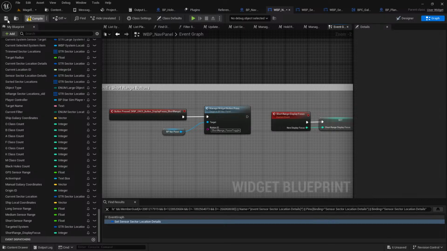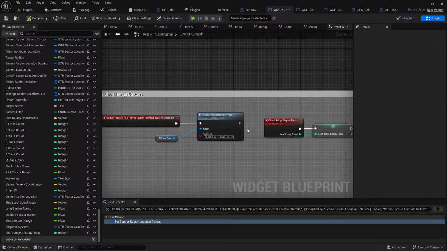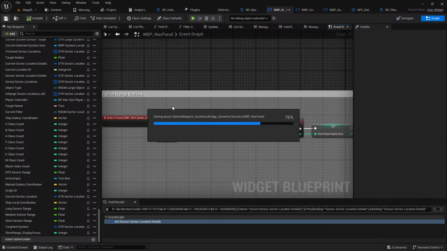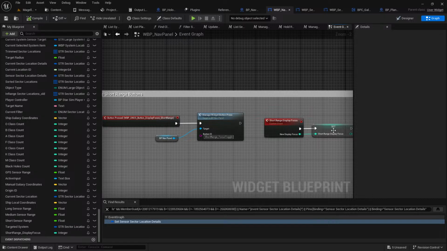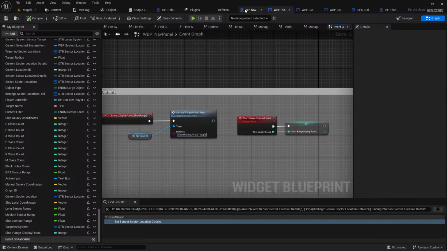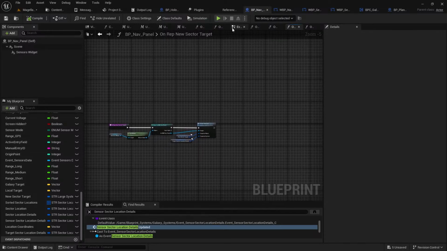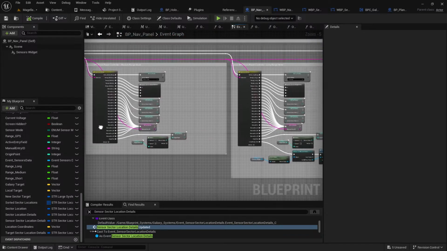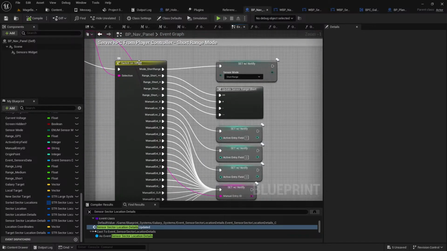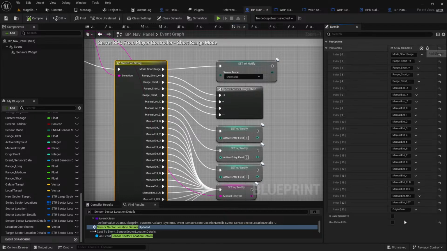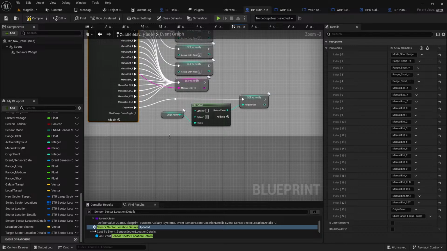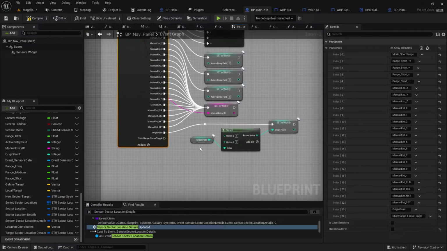Right, so now that we have set this up, this is basically the start point and the end point of the button press. So now we need to go into here, get our short range mode, and add a new output there just to deal with that.